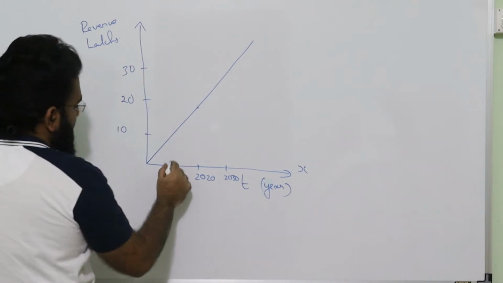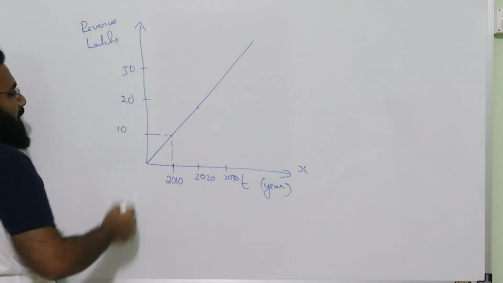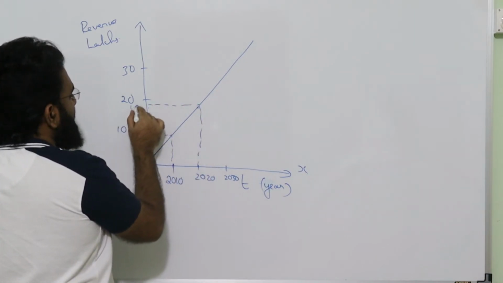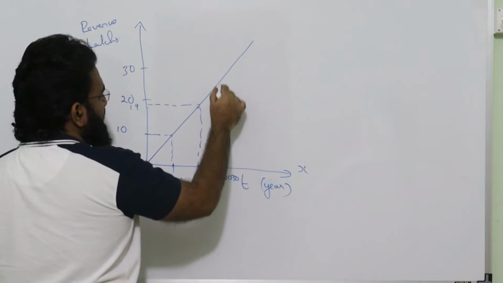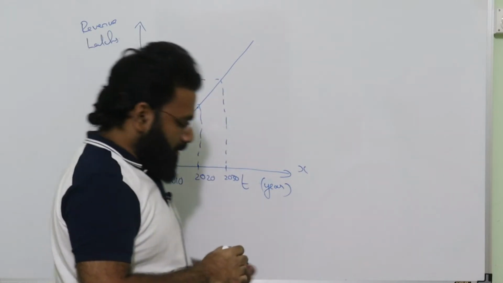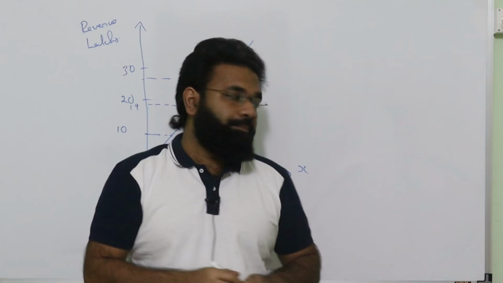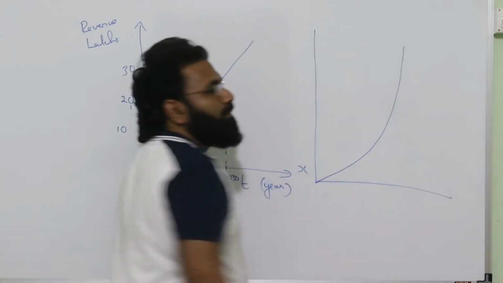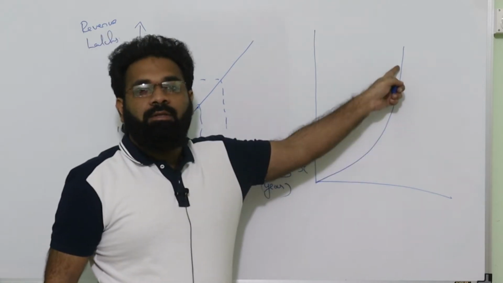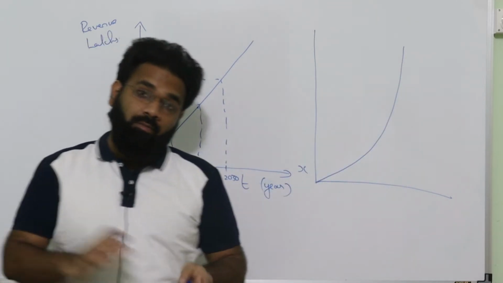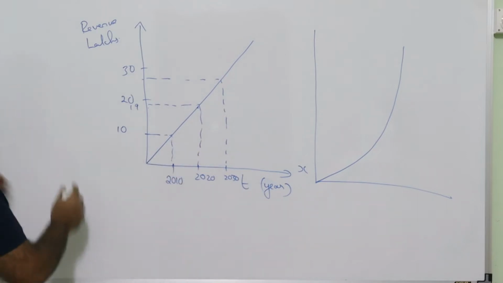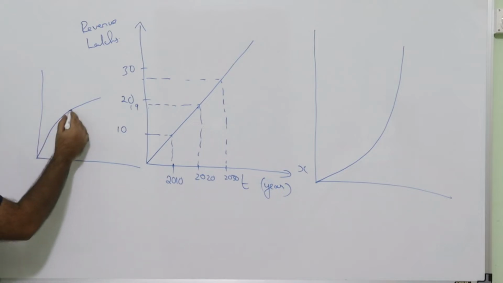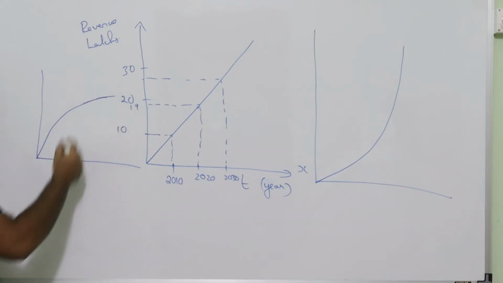likewise. So when I analyzed at 2010, our company made 10 lakhs. At 2020, our company made around 19. At 2030, we made around this much. So likewise, we will be able to analyze well. Suppose the same graph has this shape, it shows the growth is much more than this. Suppose the graph has this shape, it means that initially growth was there, but later it started coming down.